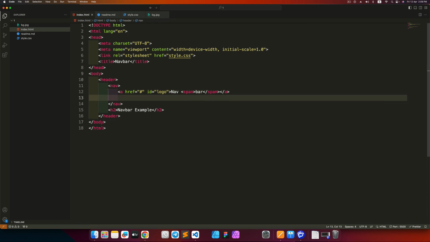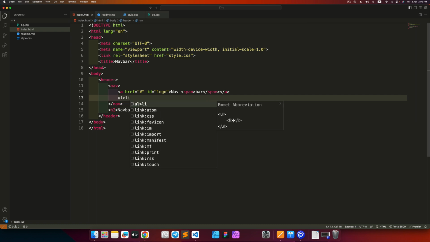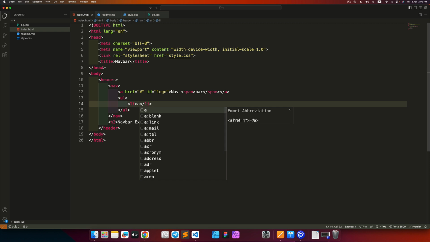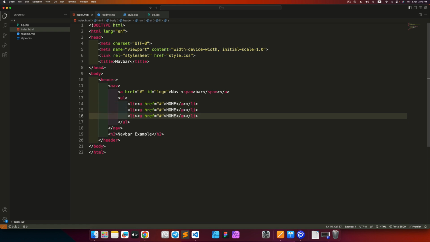After this I'm going to create a ul tag. Inside this I'm going to create a li tag. Inside this we'll have links, so this will be home. Now just copy, duplicate this, press shift option and down arrow on Mac to duplicate this 4 times.